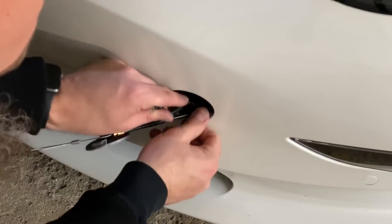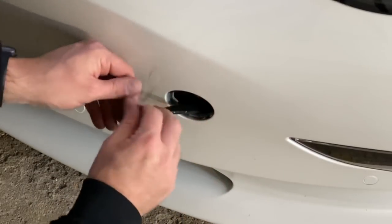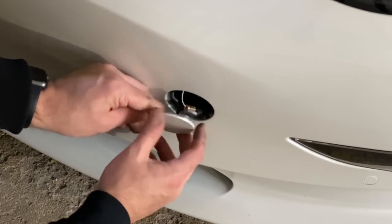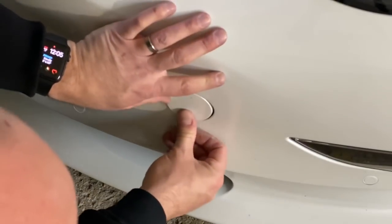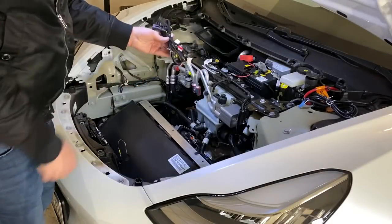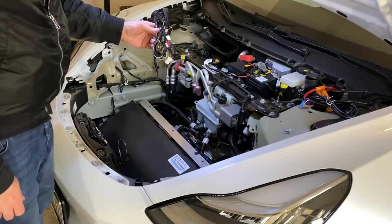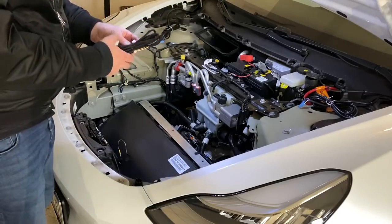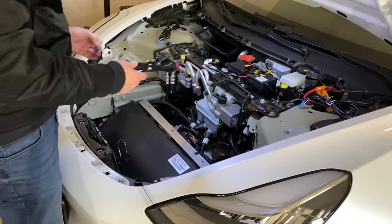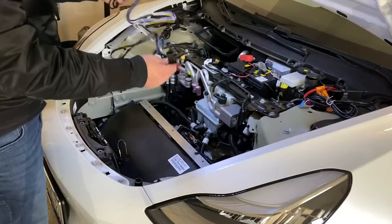With this taped up, you can just pull all this back, push it down into the front bumper area, and remember the orientation of this cap — the little notch goes up on this side — and it just pops in like that. Now for the fun part: we've got to install this wiring harness. This isn't hard at all — you just have to pay attention to where everything's going, and it'll all make sense because all the connectors only fit into one place. It's just a matter of knowing where to look to find which side connects into what.